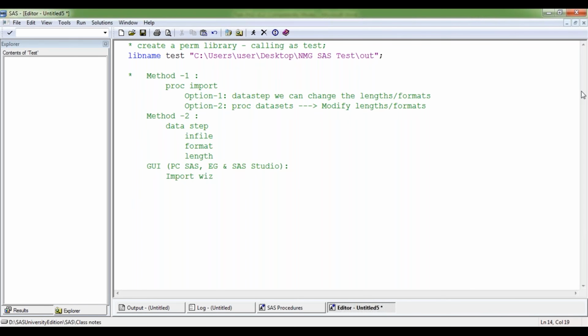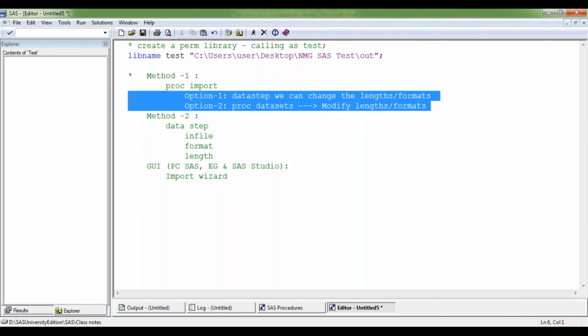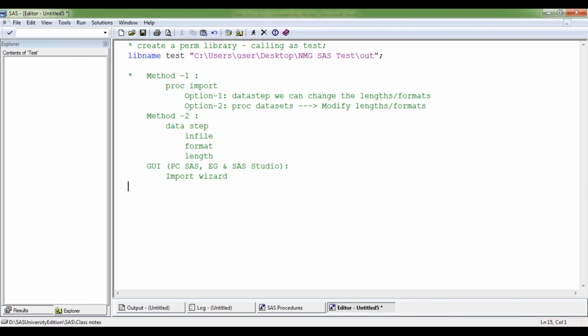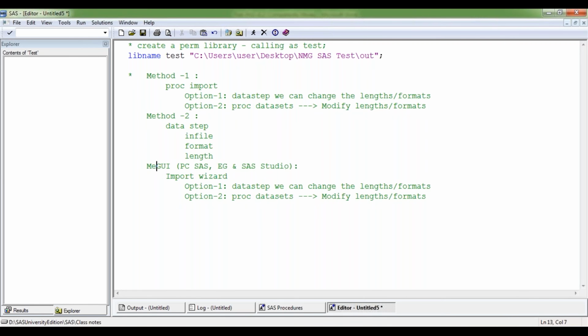So I can use the import wizard and read the data. After that, I can go with your option 1 and option 2. Instead of even writing the proc import procedure, I can use the import wizard, and by using it, I can create a data set. After creating a data set, I can use my option 1 as well as option 2. So totally, there are 3 different methods that are available.